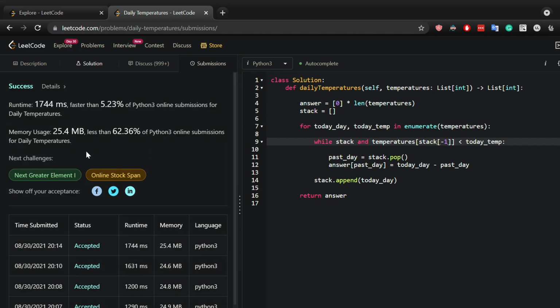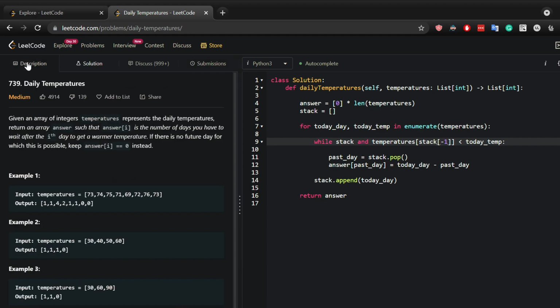And there we go. It's finished. So let me quickly run through this again. I've created an empty answer because it said here, return an array answer. So here you go. Here's the return of an array answer. I assume there are no warm days coming. So that's why I just multiplied the length of the temperatures by 0.